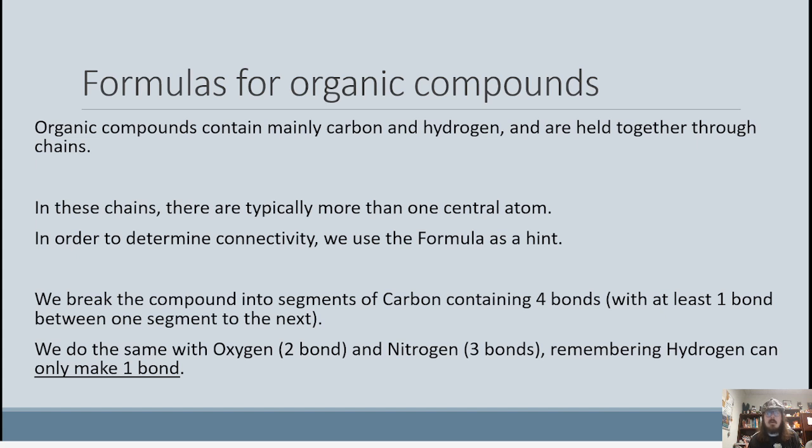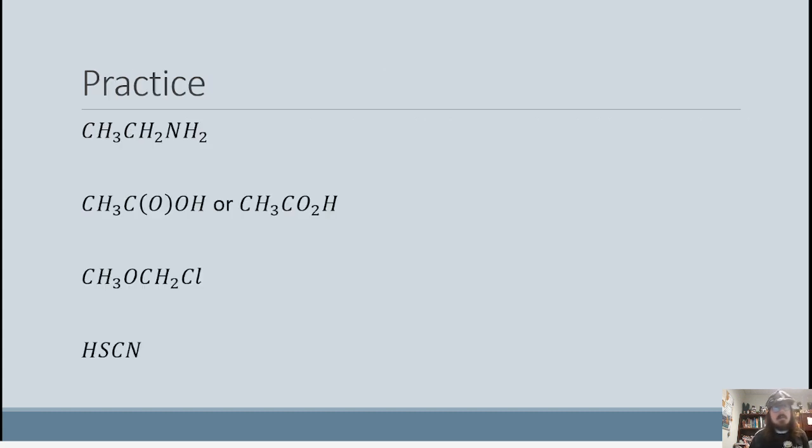The only difference is that oxygen will only need 2 bonds. It will have 2 lone pairs, based on what we just saw. Nitrogen will only need 3 bonds. It will already have 1 lone pair. And hydrogen will only ever want to make 1 bond. Hydrogen will only ever be a terminal segment in these compounds. So I will draw these out, the basic formula, and then we will show you what I'm talking about. How would we go about doing this? And I might even throw some new ones in here that aren't on here.